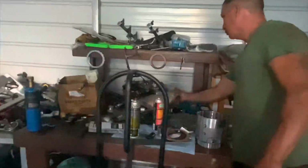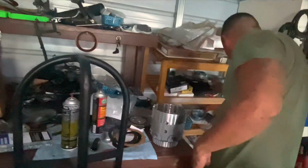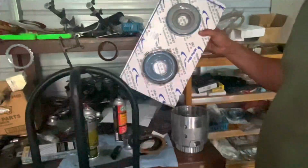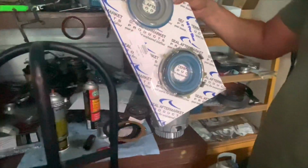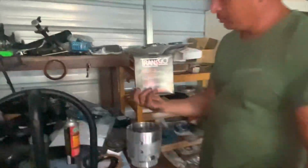bonded, which are these. And I ordered them brand new from GM, so these are the pistons that are in your truck. Ooh, high performance pistons. Anybody who has blue pistons is a shit to give. We got a kit like this one. Oh, the Transgo is buena marca, no? You got new seals.